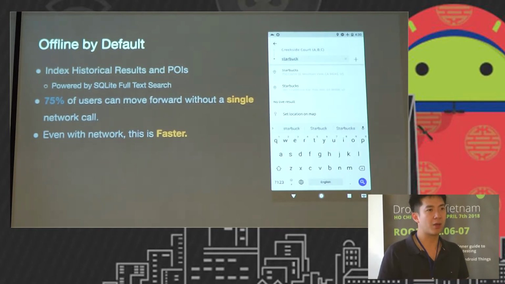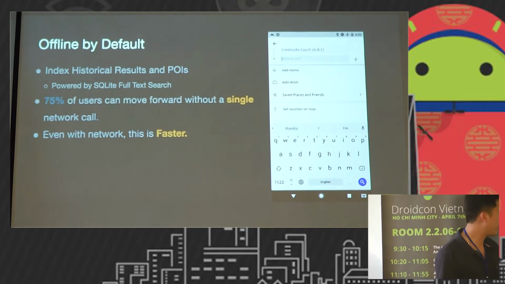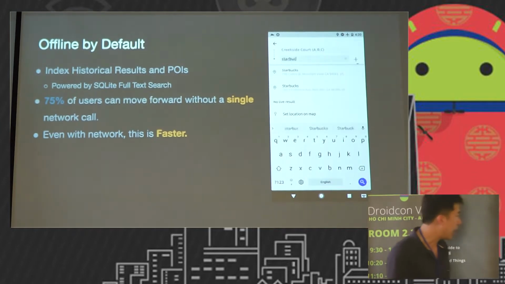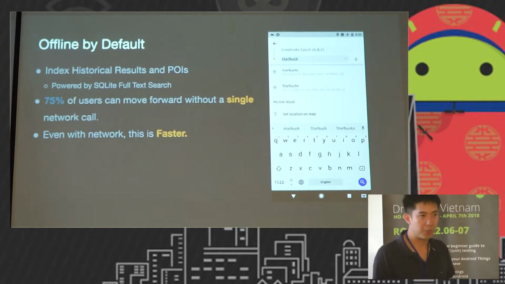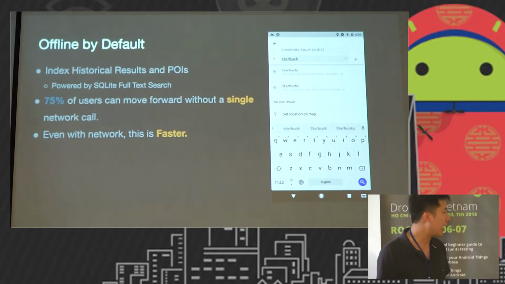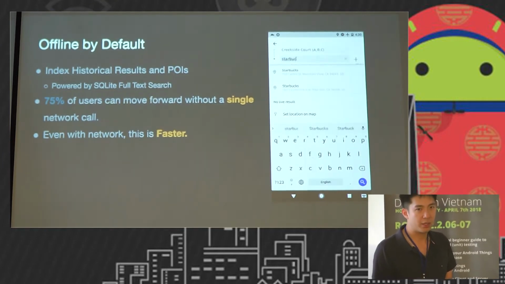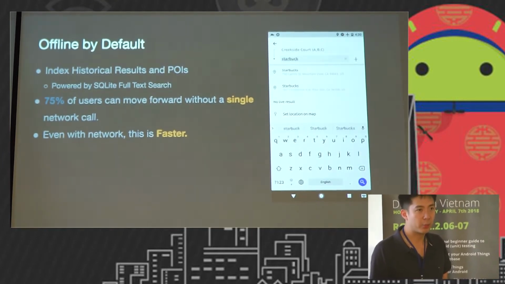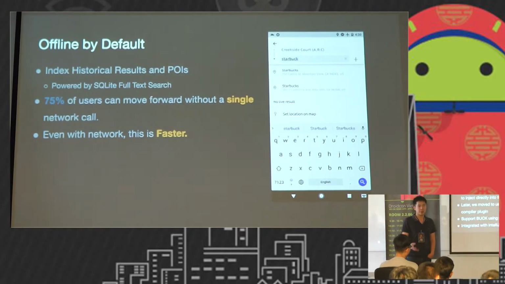Before we released the feature, people had different discussions within the team about whether, if we release this, the quality of the search results might be lower, and people would have to type more to get to the same result. But it turned out that the feature is so fast that even if users have to type more, they end up going through the whole flow much faster than before.